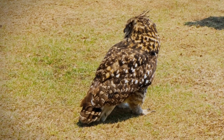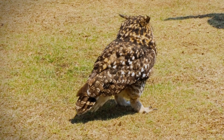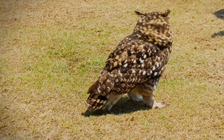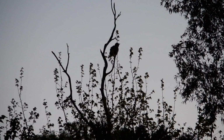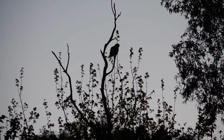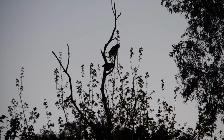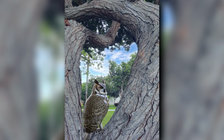When they seek out ground-dwelling animals, they hunt by walking along the ground. They can even catch fish, though this is rare. These owls most frequently scan their surroundings atop a perch and dive silently down when food is found. They dispatch a meal quickly with their strong talons, which can snap bones.